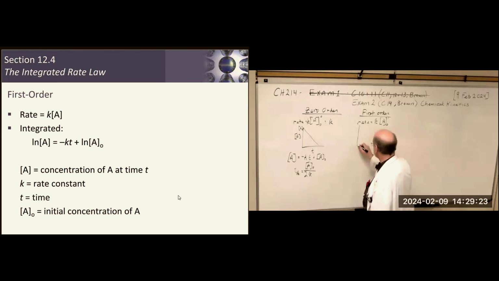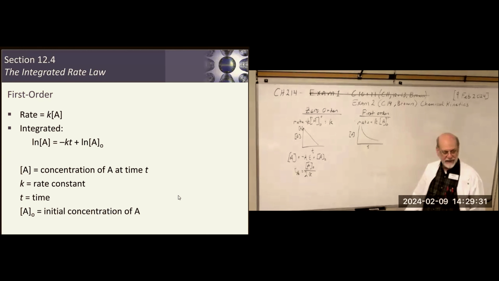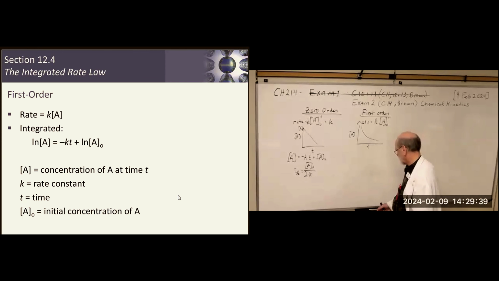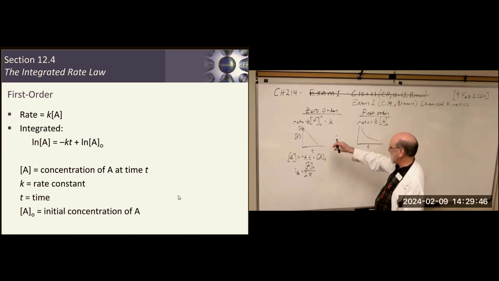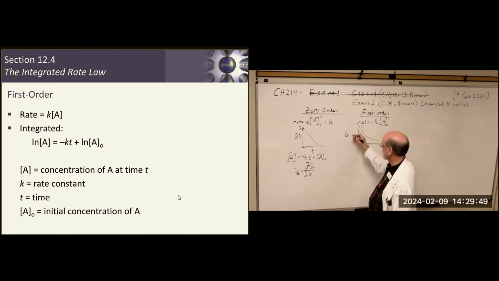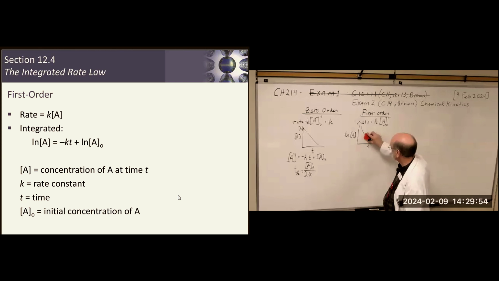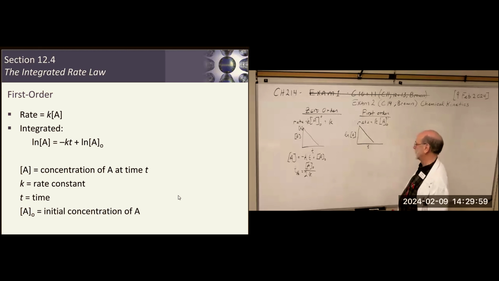What we find is if we plot T against A, we find that it gives us a curve like that. We don't like curves. We want straight lines when we get them. So how do we get a straight line out of that one? You get a straight line by plotting not the raw data A, but the natural log of A concentration against T. Then you get a straight line.